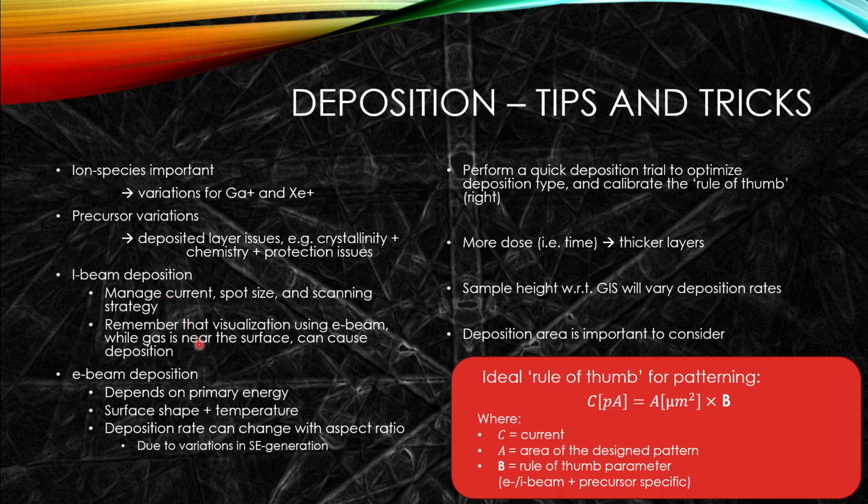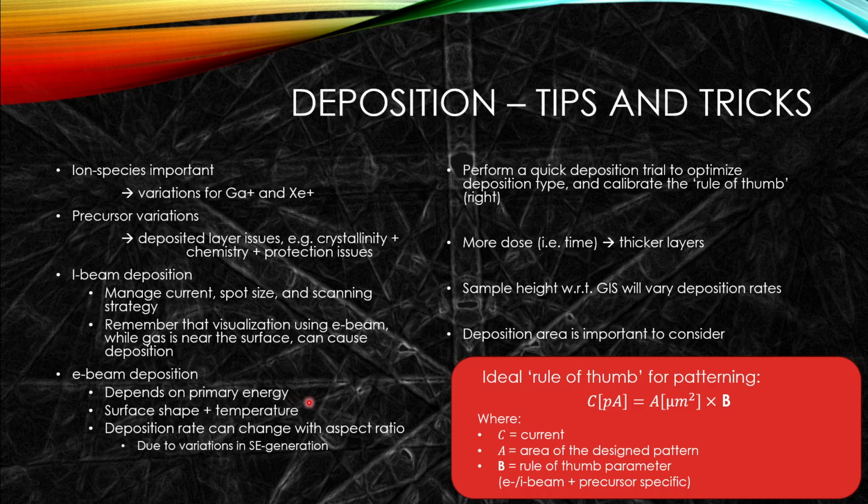And one of the pieces to recall is that visualization during this process using the ion beam, where the precursor gas has not been cleaned out of the system yet, can cause deposition. So that can cause contamination of your surface. E-beam deposition will depend on the primary energy of the beam, plus all the other interactions.